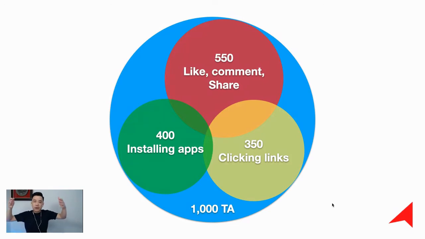Now, even if you narrow down to 1,000 people within your target audience, they're still broken up into different categories. Based on your historical data, out of these 1,000 people, about 550 are really into liking, commenting and sharing a post. The other 350 are very much into clicking the links quietly and going over to see what's being presented on the landing page. And there will be another 400 people who are into downloading games and playing games and stuff like that. So the moment we understand how Facebook breaks us into different categories, of course, there could be overlapping.